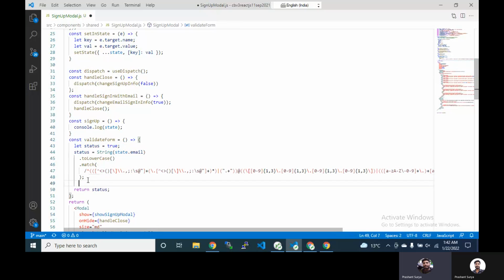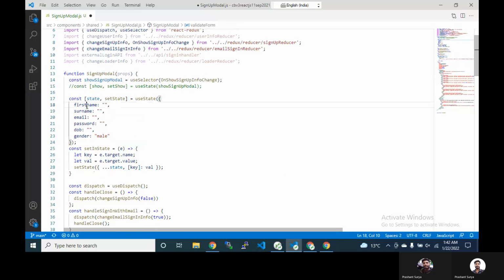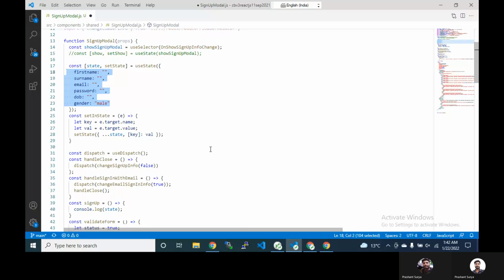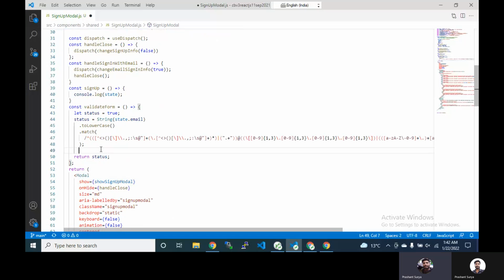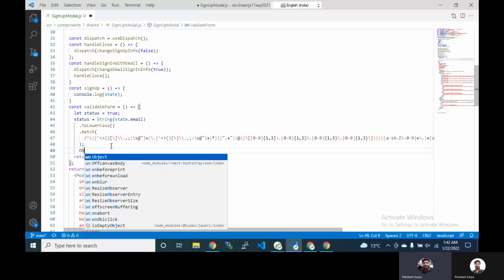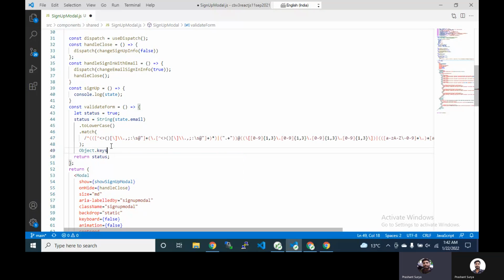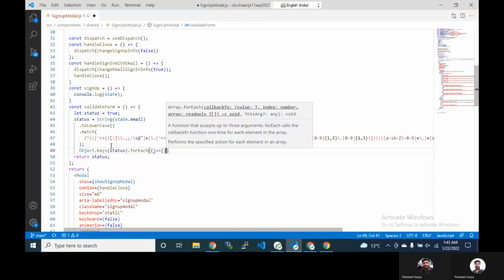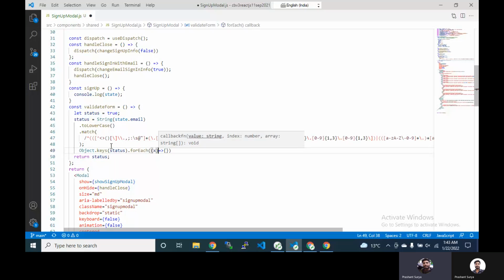Now what you have to do is check each key in this JSON, whether it is empty or not. Okay. So for that you have to use Object.keys, pass your JSON, and then a for each callback, and inside you will get the value.